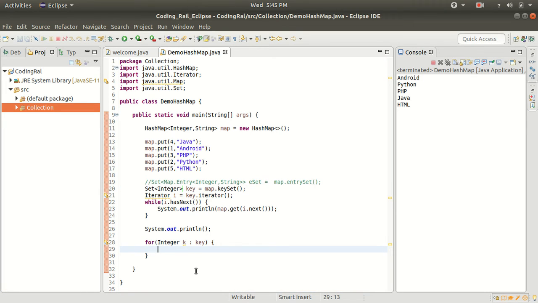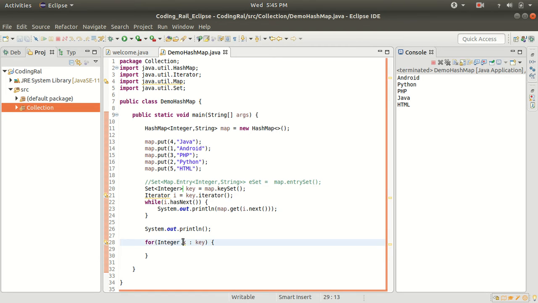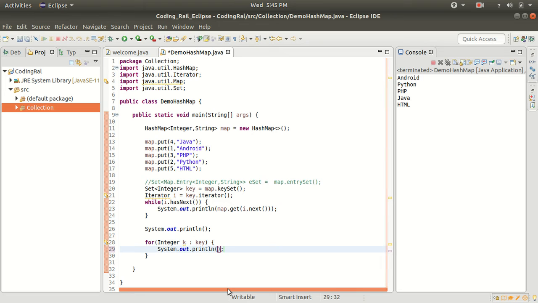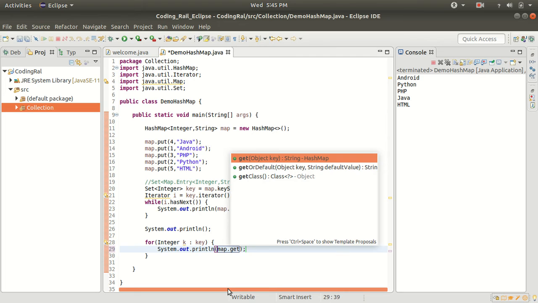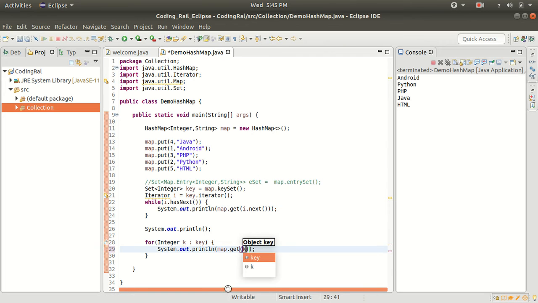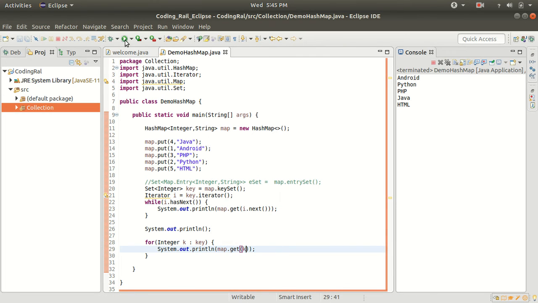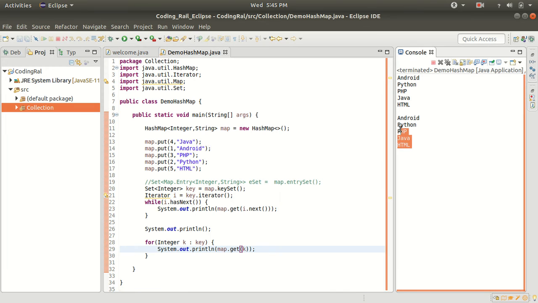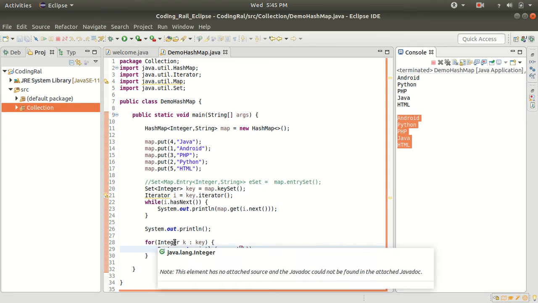So here we can say, now we are getting key. Here we can directly say map.get and k is our key. Let's run the program. As you can see, we are getting the same output.